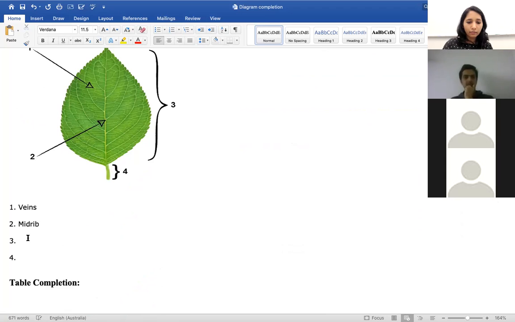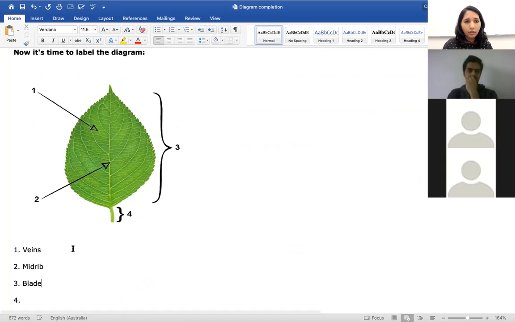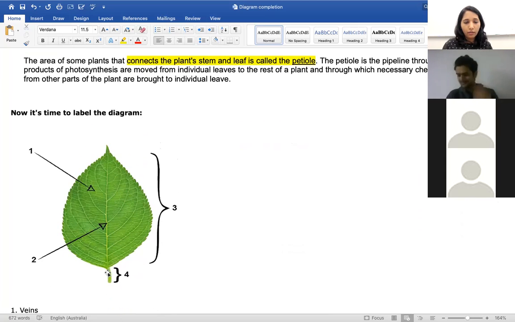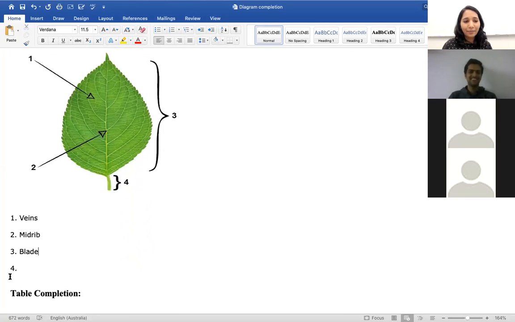Petiole is the fourth one. Is it called petiole or what did you call it? Petiole, or whatever. Okay, so this one connects it to the stem. Right? So I was trying to learn the pronunciation. Okay, so this is how you choose it.